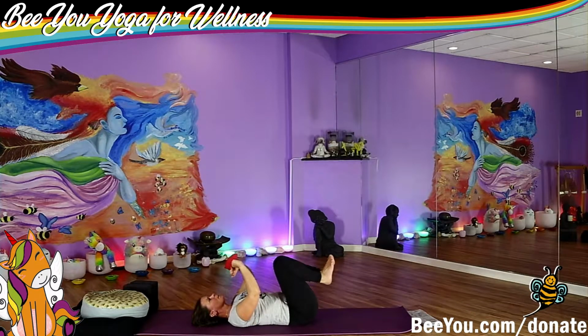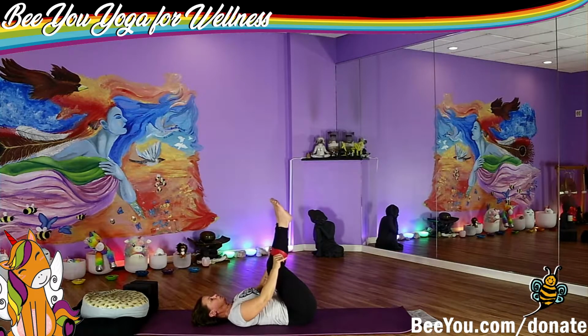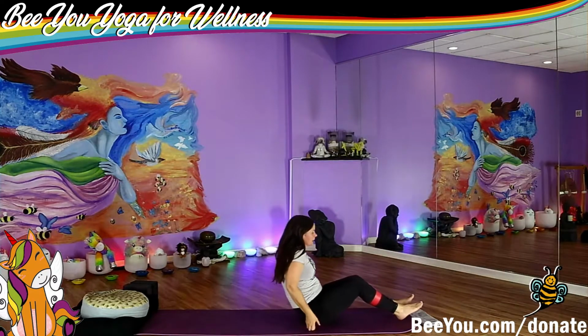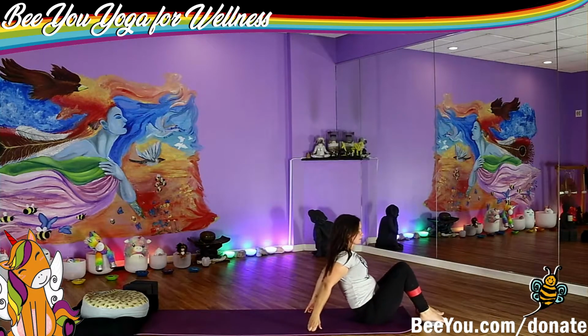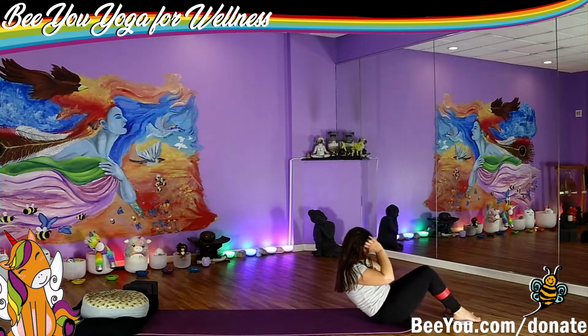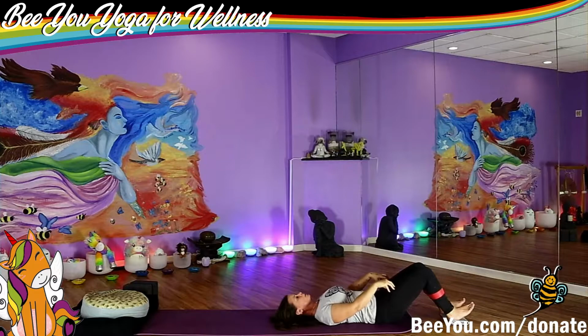Option to wrap the band around lower legs. Scooch down so your feet are on the slidey thing. So you're going to scooch down. Your hips are at the end of your mat. Locking your legs. So you're going to try and pull into the band with your legs. You're going to pull the feet up so that everything is active before you begin the movement. So your whole leg is nice and strong.